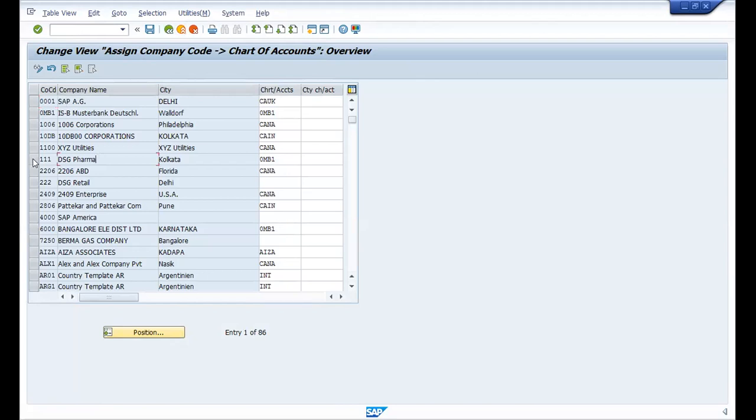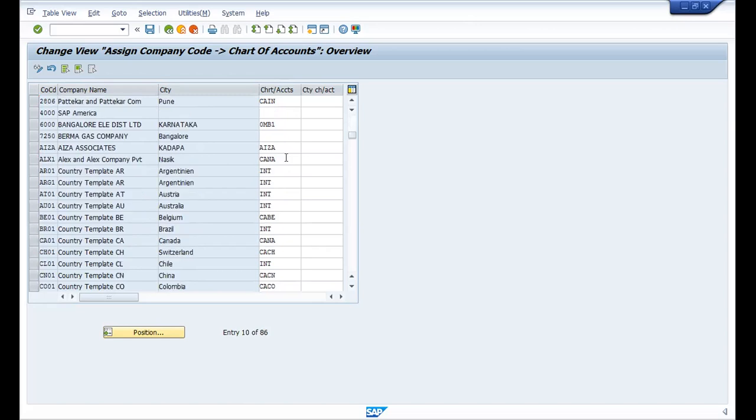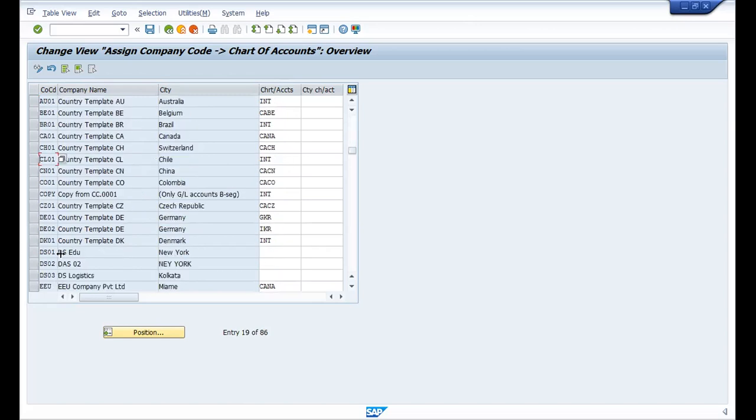The 111 was created by me, and I assigned the business area OMB1 to this. But this is the chart of accounts which I assigned today, but I didn't assign the chart of accounts to DS Edu, that is DS01, DS02, or DS03.